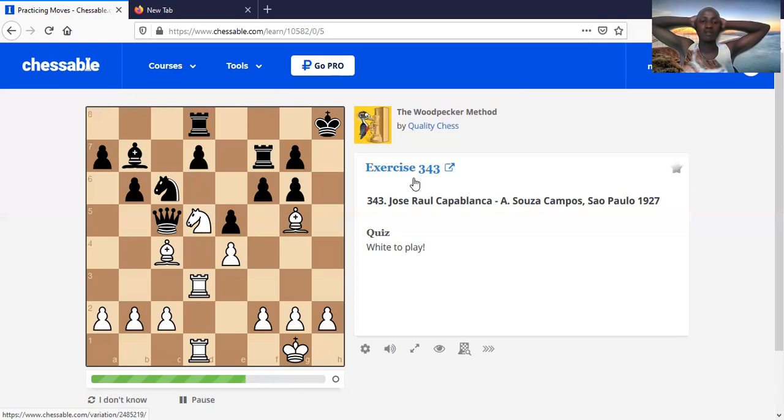Knight f4 maybe. Knight f4. Knight f4 might be the most forcing move because knight f4, queen takes c4, rook h3 check, king g8, knight takes g6.